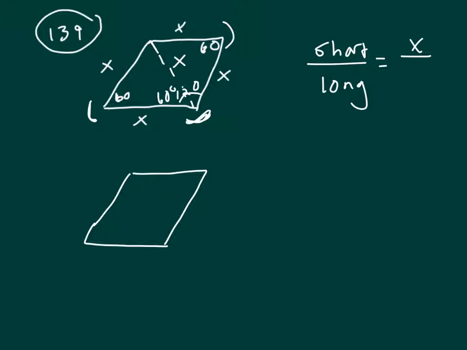What do I know about the long one? Well, this is my long one, and that's X, and that's X. So when I draw that long diagonal, I now have an isosceles triangle.